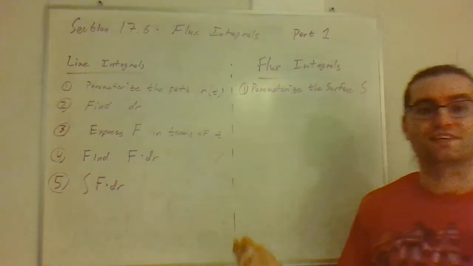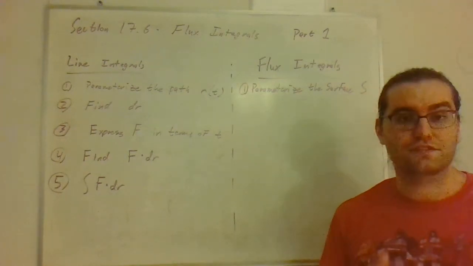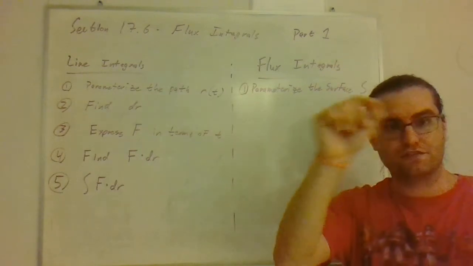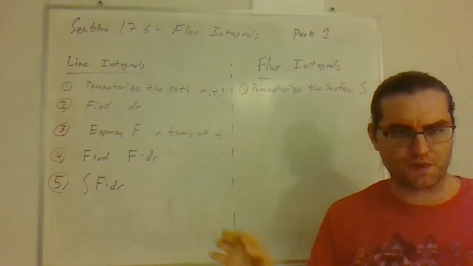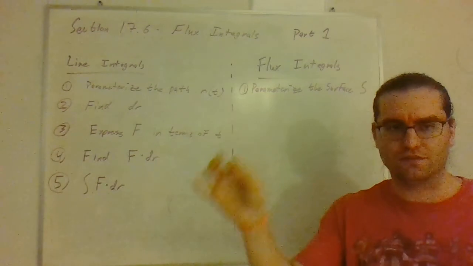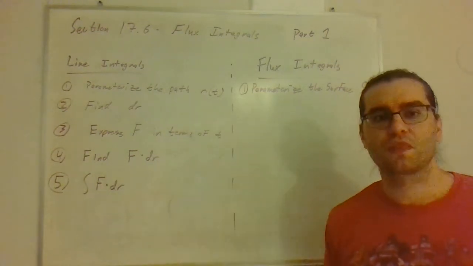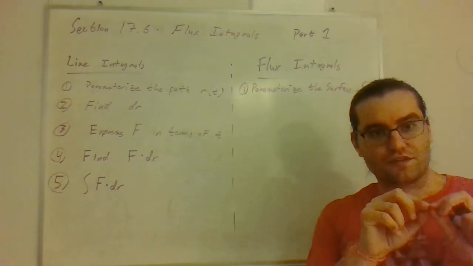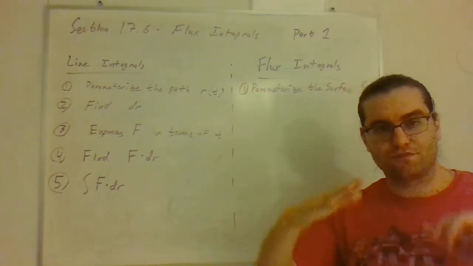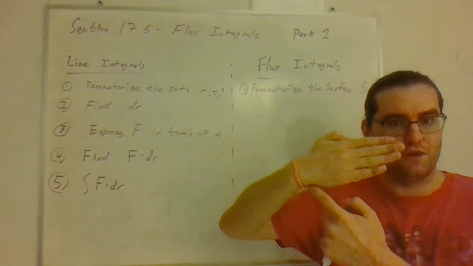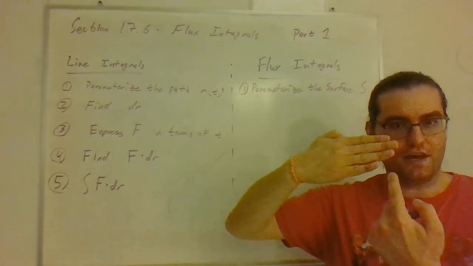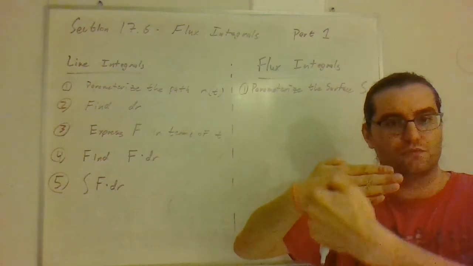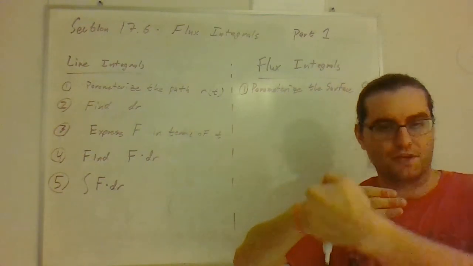When you parameterize a surface, surfaces have one more dimension than paths do. Paths are like one-dimensional things. They exist in 2 or 3 space or whatever you want, but they're fundamentally one-dimensional. You just move along them in one direction. With a surface, you have to be able to move across a surface in 2 dimensions. So if you think of just a plane, you can move across this plane along x or along y. You can go in 2 dimensions here, 2 directions, 2 dimensions.